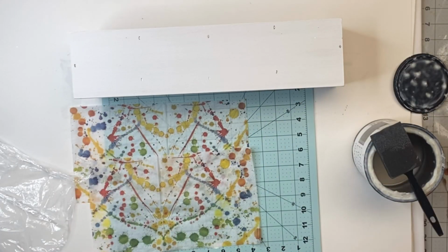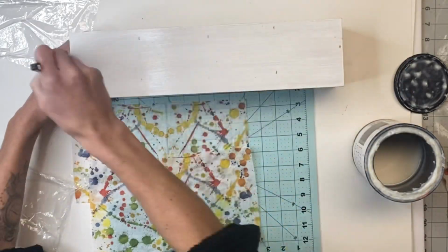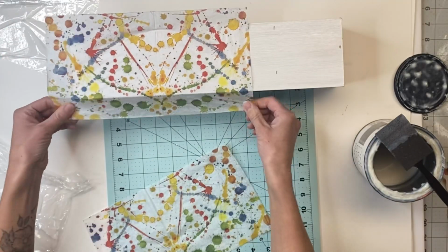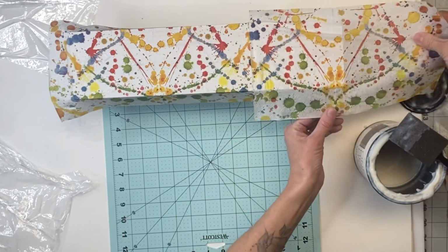And I'm going to use a foam brush to apply the 1 hour enamel clear. So I'm applying that first. And then I'm going to take my napkin and lay it on top of the 1 hour enamel. Now you can also use the Wise Owl varnish or some Mod Podge.